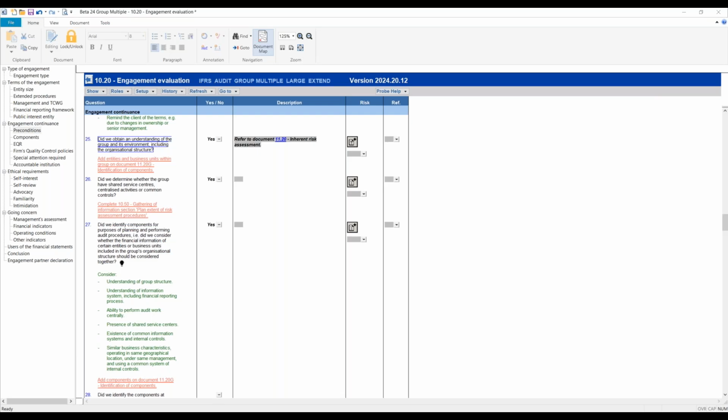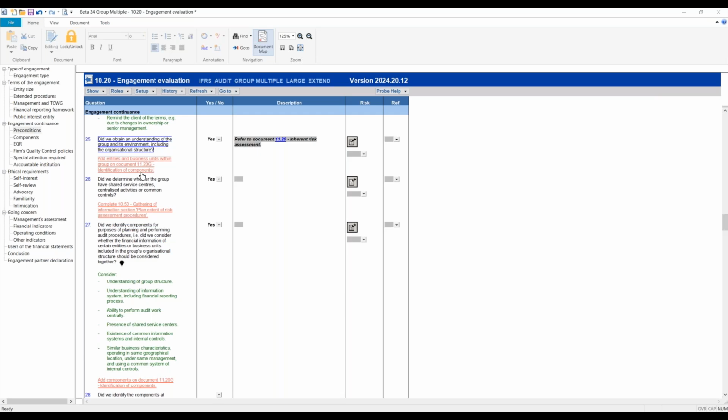So in ISO 600, you are required to obtain an understanding of the group and its environment. Normally you'd go and find that in 1120, but because 1120 doesn't give us all the space necessarily, or to make it more user-friendly, we have included a new document, which can be seen as an extension of that part of your understanding from 1120, that says go and add the entities and all the business units from this group in the new document in 1120G. So the G part indicates to you that this is a groups only document.